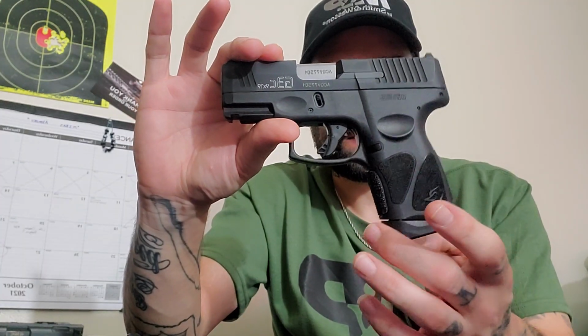But this gun right here, for being what they call a budget friendly gun, out the box right now in the store, brand new, is $300 with 3 magazines. Not bad at all. I didn't pay that much because, like I said, I traded my Walther P22 for it, so I only put about $60 on top. So that was a no-brainer for me. Get rid of my 22 and get a brand new 9mm for technically $60 out of pocket at the time. I'll take it. But yeah, this is it. Also has the little rest spot for the pinky, so it fits nice.